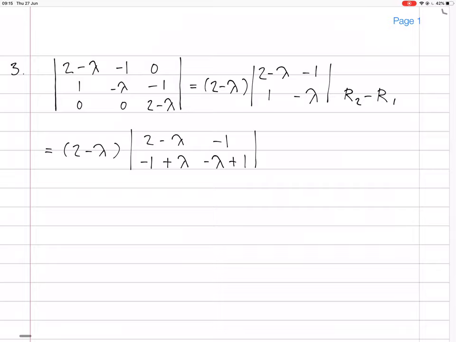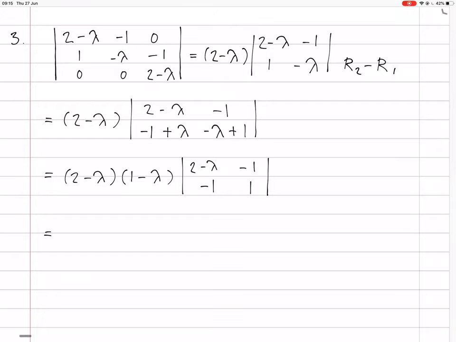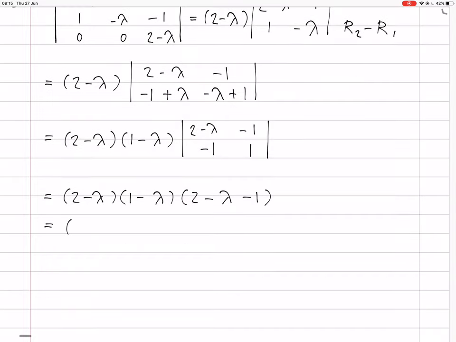Yes, that's nice. So that bottom row then has a common factor. From the bottom row, we can pull out 1 minus lambda, and we'd be left with minus 1, 1. Those are the same. And now we can just calculate what remains directly. So it's got 2 minus lambda, and then minus, minus 1 has minus 1, which is plus 1, minus plus 1, so minus 1. So we get 2 minus lambda, then 1 minus lambda. The next term is also 1 minus lambda, so 1 minus lambda, 1 minus lambda.